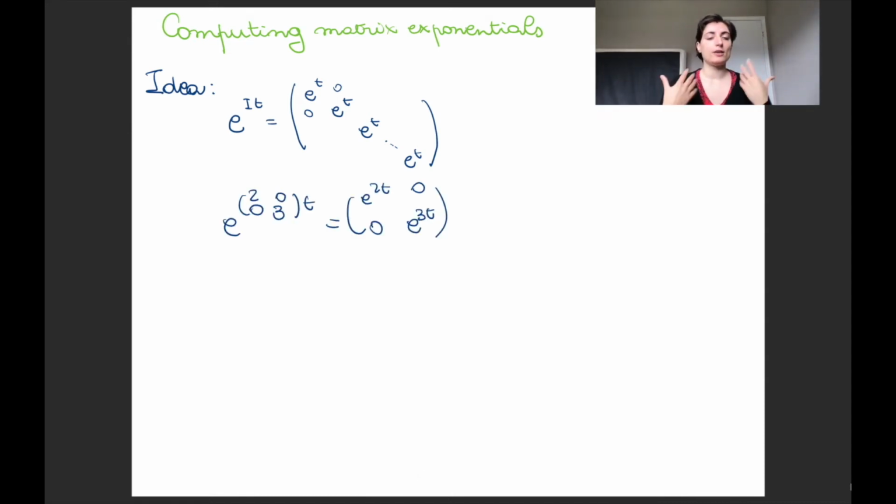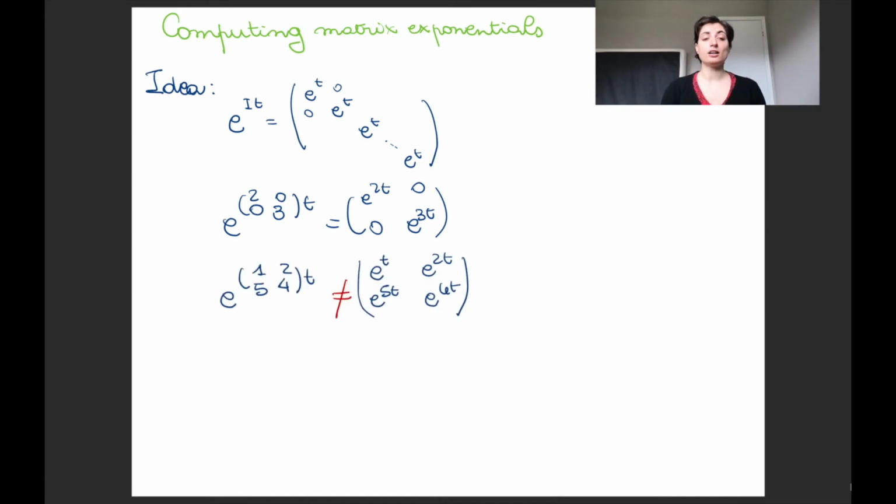That's neat. If we test something else, something like the matrix that has 2 and 3 on the diagonal and 0 everywhere else, we notice the same thing. If we multiply this matrix by itself, the elements that are non-zero will still be on the diagonal. So we can still do this shift: the exponential of the matrix that has 2 and 3 on the diagonal and 0 everywhere else, times t, is equal to the matrix that has exponentials on the diagonal and 0 everywhere else. But this is not true for any other matrix.